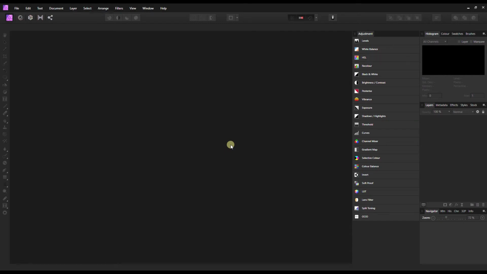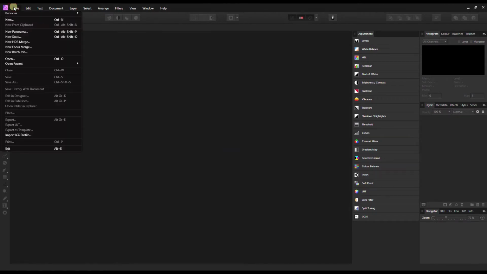Hello and welcome to another very short tutorial of Affinity Photo where I'm going to explain to you the develop persona. What is develop persona? If you're familiar with Photoshop, develop persona is essentially the same as Adobe Camera Raw, where you can do your global adjustment on your raw file. In Affinity Photo, you're obliged to go to the develop persona before you even do your local adjustment if you have a raw file. Let me show you exactly what that means.